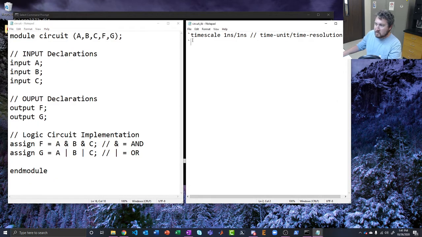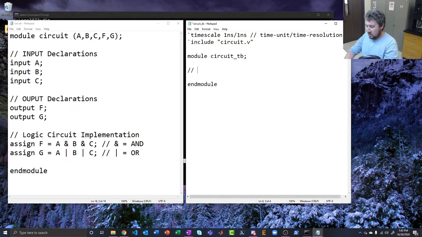The next thing we need to do is bring in the file that we're testing. So I'm going to say include, and in quotes, circuit.v, the one that we're building. Those are the things you have to do right off the top. Now, a testbench module is itself a module. So it's module circuit_TB, but it has no input and output parameters, so we won't even include the parentheses. We'll just include a semicolon and say endmodule.